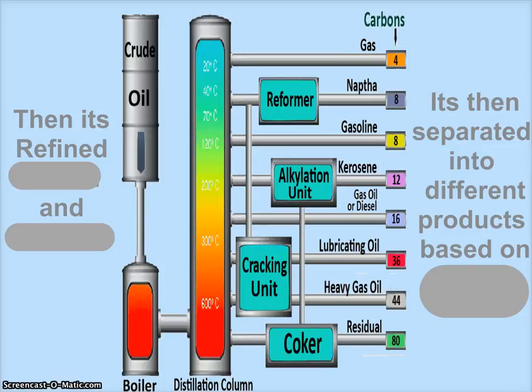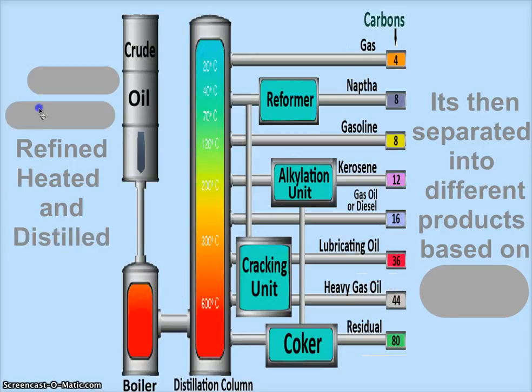What happens during the refinery? Look at the heat and pressure, and what else is happening? So it's heated in a boiler, and then it's what? Distilled. Good. So when it's refined, it's heated and distilled, and it makes different products based on, what do you think? Nope, usage will be based on the product's what? Like what? Nope. What physical property? That would be chemical, how many carbons. What physical property are we looking for?